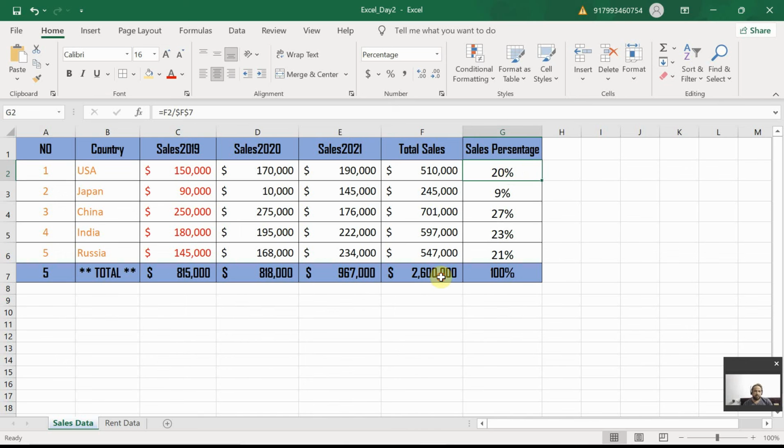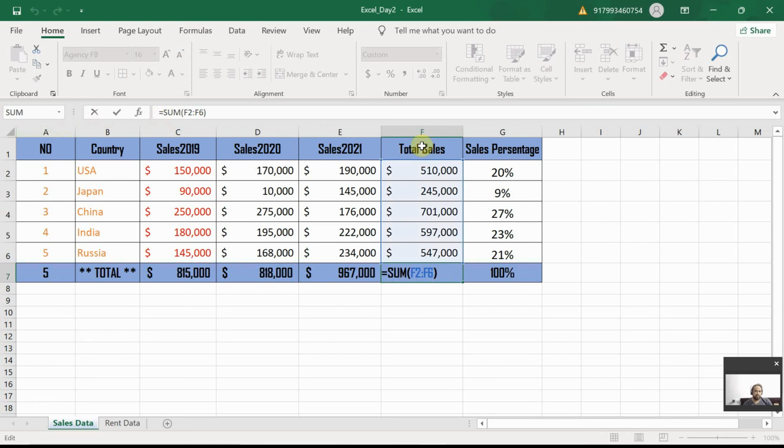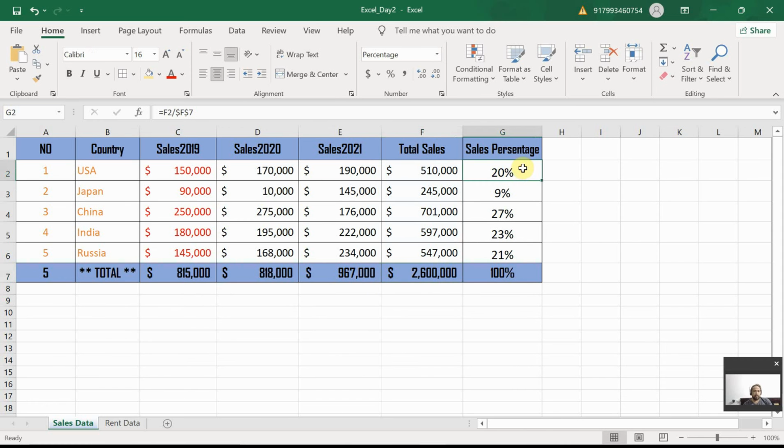F7, we want to take this F7 always. It is always going to take the total, whatever is found in F7, and apply the formula. It is going to divide this F2 by F7. In this case, it will divide F3 by F7 and so on.